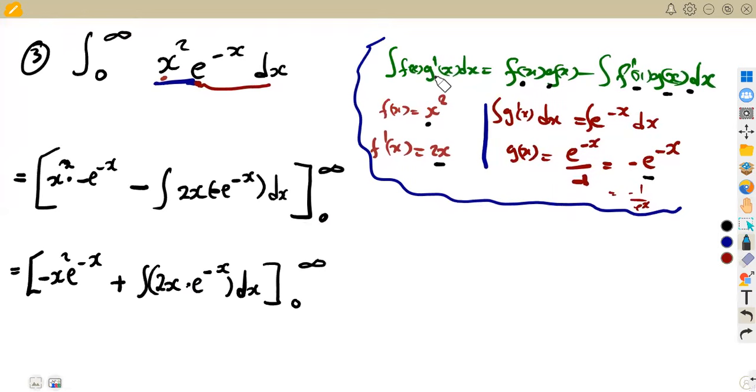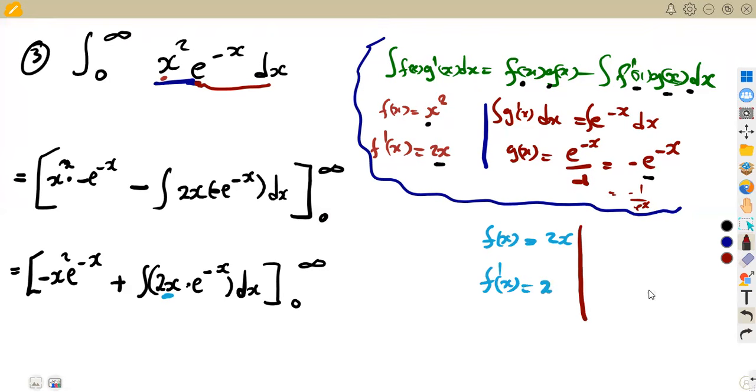whereby we are saying if this one is going to be this and this, we need f of x just like the previous part. So which part is going to represent our f of x? Our f of x this time will be equal to 2x. We need its first derivative. What is the first derivative of 2x? That is going to be a 2, all right?